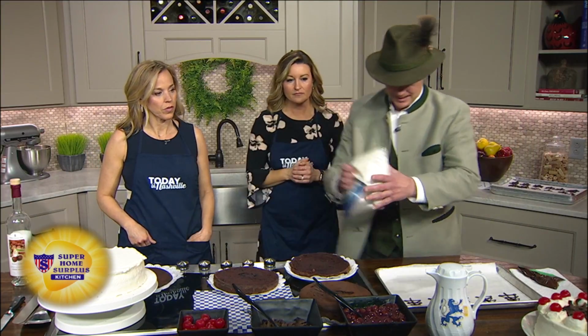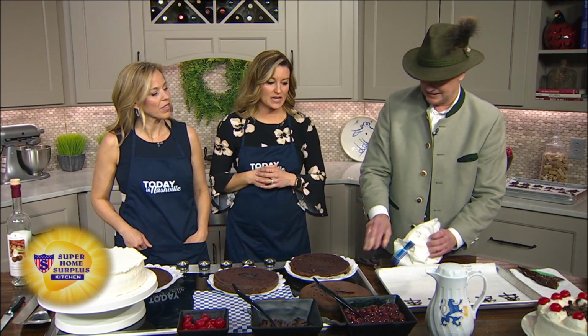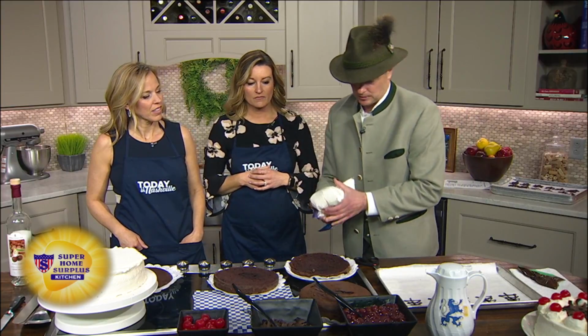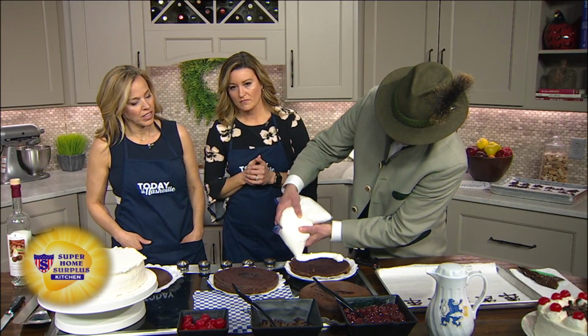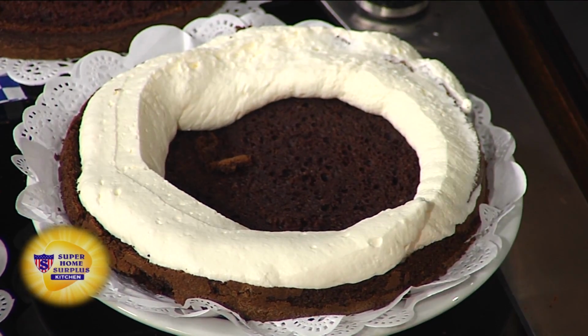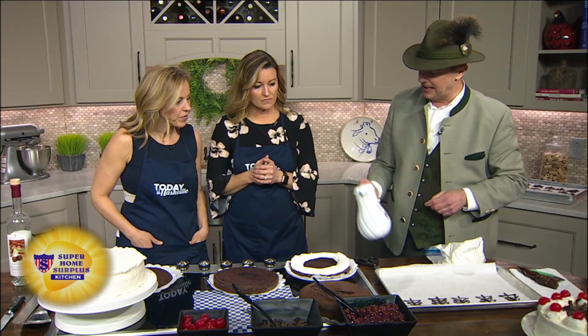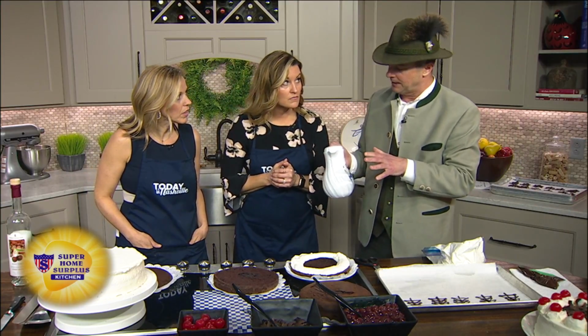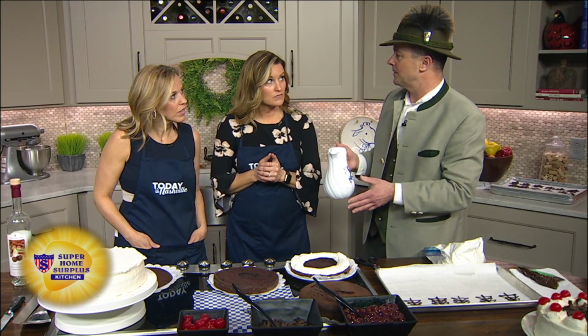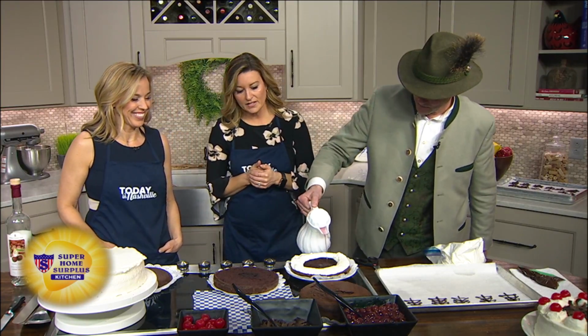We're going to start with, and here's another easy tip, you don't need a pastry bag. Ziploc baggies. We're just going to pour a little rim of stabilized whipped cream to hold the cherries in. I'm loving that. We've been making whipped cream at the house, but never added gelatin, so now I know. And this is basically simple syrup with the juice from the canned tart cherries plus about 3/4 cup of that.